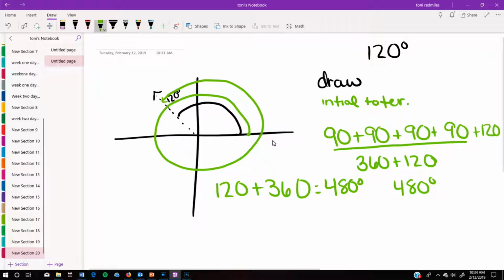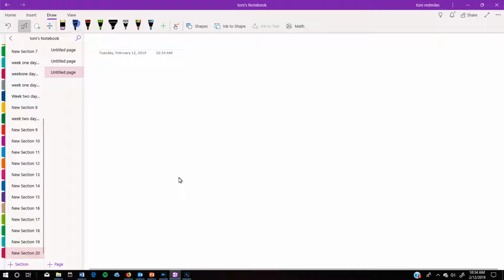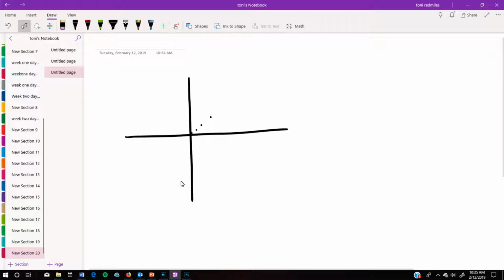The negative coterminal to these, so we're going to go back up to 40, and I'm going to talk about how to find the negative coterminal. All right, so same 40-degree angle, same initial and terminal side. Okay, remember, it can be a coterminal angle if it shares the same initial and terminal side. So in my negative coterminal angle, okay, I still do everything the same that I've been doing.